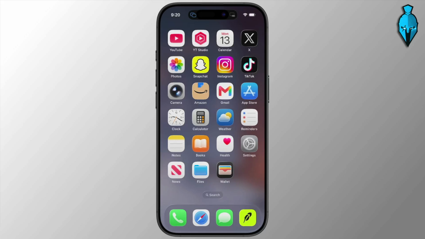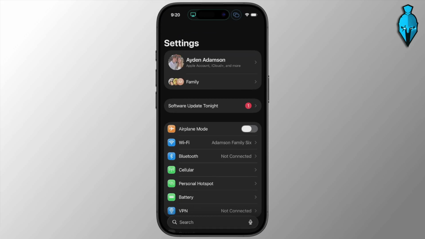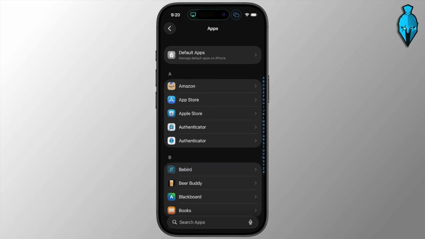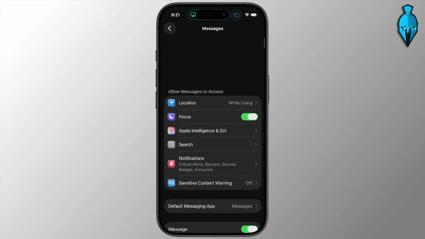The first thing you're going to want to do to use iMessage is make sure that the enable feature is actually on in the first place. So open up your settings on your iPhone, specifically that settings app. Scroll all the way down at the bottom of the screen and select apps. And then you're going to want to either scroll through here and find messages or just search for messages and open it up. Once you're in here, you're going to see iMessage. You need to make sure that option is ticked on. As soon as you have that enabled, you can actually send iMessages through the Messages app to other Apple users.